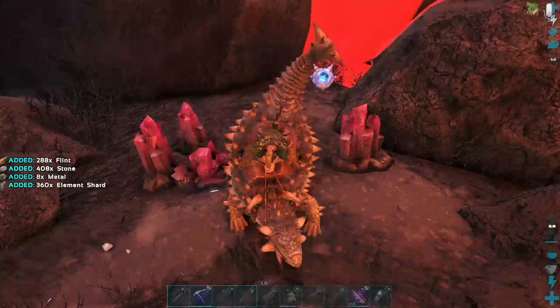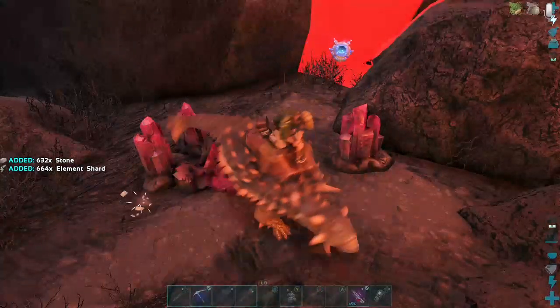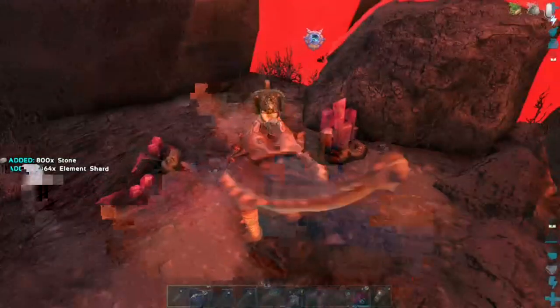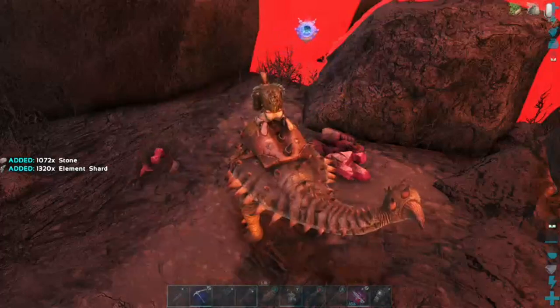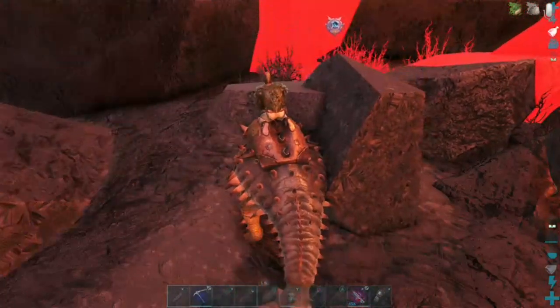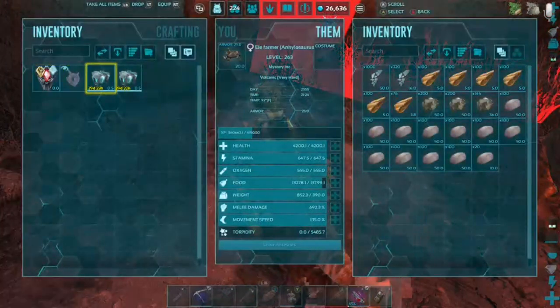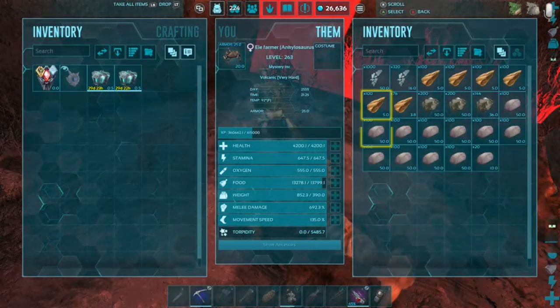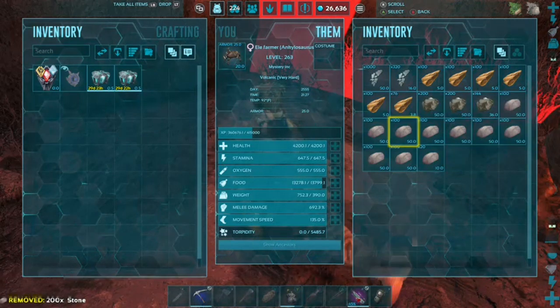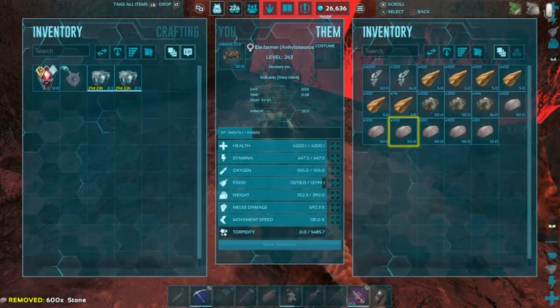Let's just clear this out. Look at that, 360 from one hit. 664. 1064. It's like bam. And now again, this is on 4 times harvesting, because on official server, it's the 5th year anniversary. So they have given everyone 4 times harvesting right now. So definitely take advantage of that if you have not already. We'll get rid of all this junk that we don't need in us.